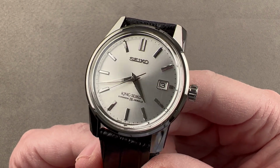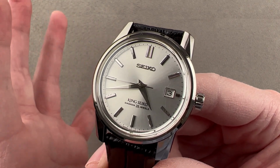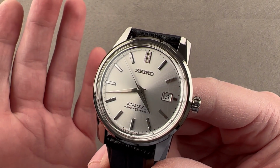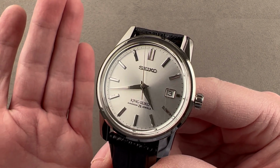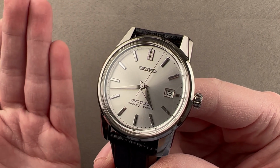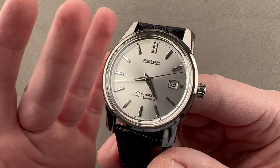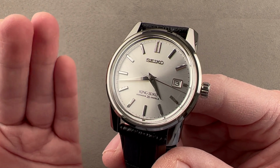The original King Seiko came out in 1961, and then as now, Seiko Epson, the broader Seiko empire, if you were to take all the companies together, is less like different model lines within one brand. At times in its history, the different brands underneath the Seiko nameplate have operated more like independent divisions, the Maisons in Swatch or Richemont. That was how it came about in the 60s, that we had both a Grand Seiko from Suwa Seikosha and then King Seiko from Daini Seikosha. So this is a representative of one of those 1960s King Seiko watches, albeit scaled up with modern fit, finish, and manufacturing.